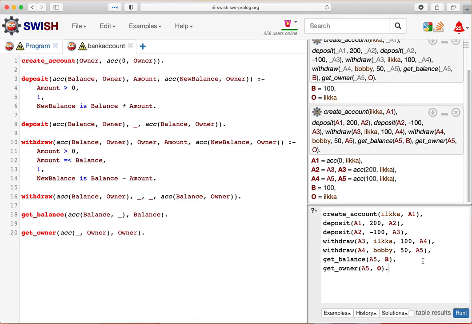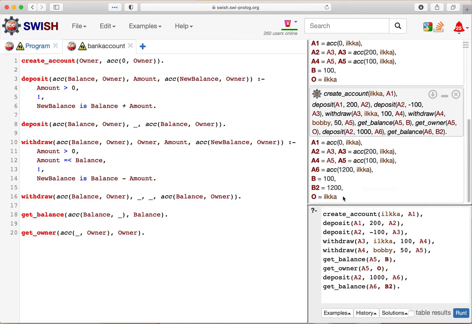So we could, for example, deposit to this original A2, let's deposit 1,000 more, and that gives us a new one, A6. Now what is the balance of A6? The new balance in this particular branch is 1,200.